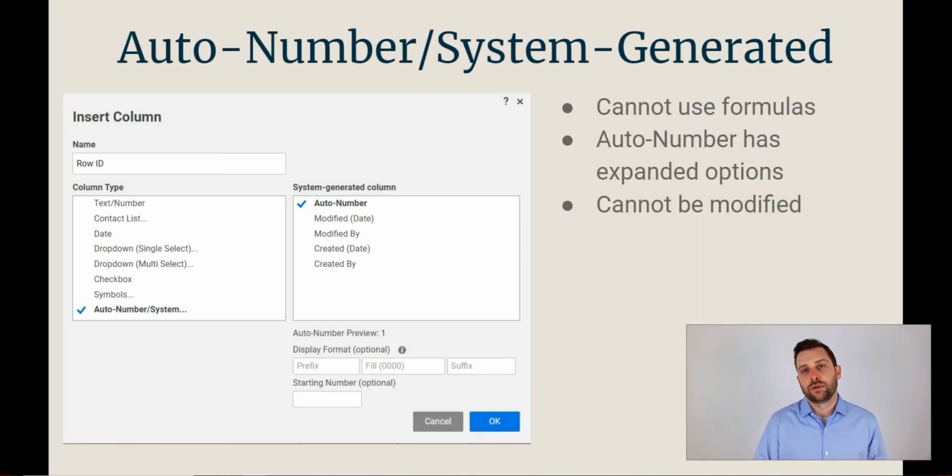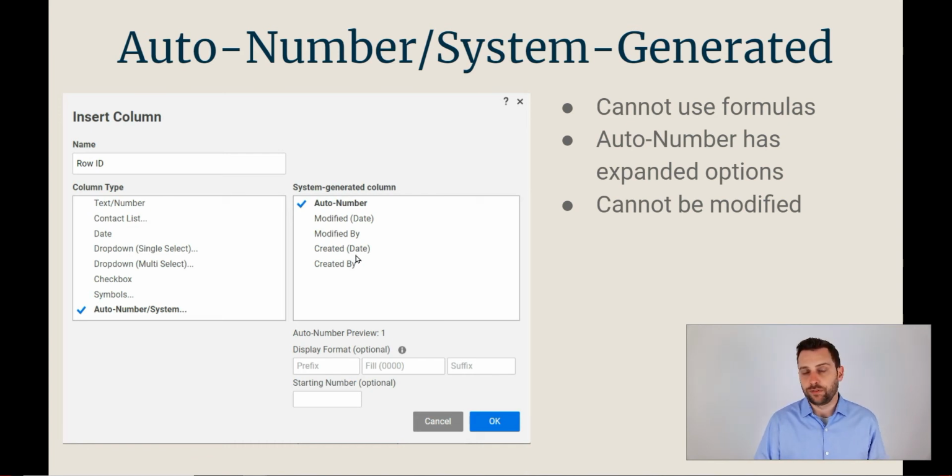Lastly, auto number / system generated columns. Very powerful tool, some important keys here. This will do these things. So you can have it auto numbered, and you can even set up your own prefix, the fill numbers, like if you want 4 or 5 digits, a suffix, what number do you want it to start at. This is really good for, it's just an auto-generated number that will never be duplicated. You can always trust Smartsheet to assign a unique number to each row. Modified date, so that you can always see when was this row last changed. Modified by, who made the change. Created by, or created on, the date that it was created.